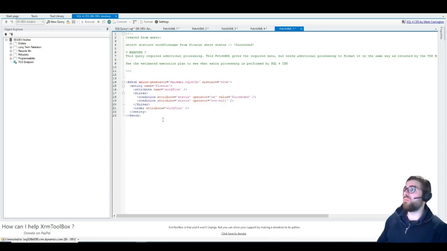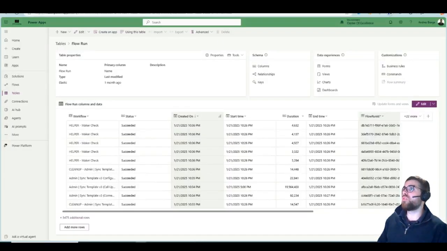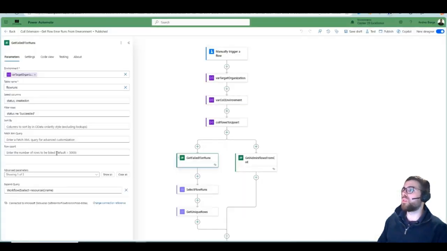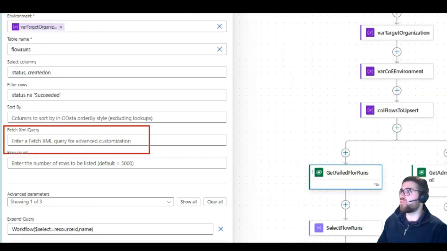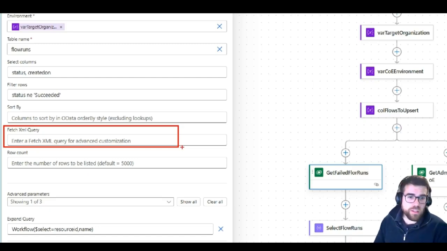Now, my first approach was copying this and trying to fit it into the Get, this is the List rows action, and here you can add the FetchXML query, and voila, this is what I hoped would work, but apparently it doesn't.